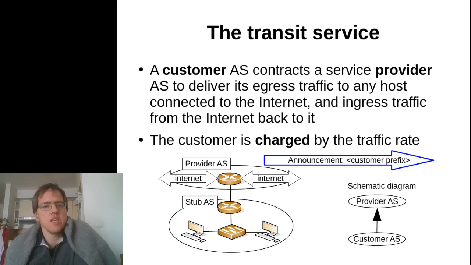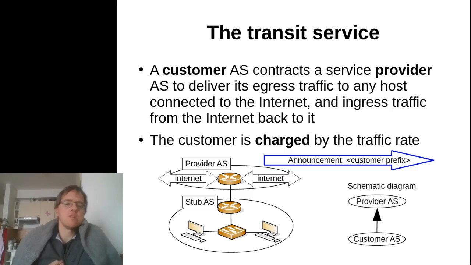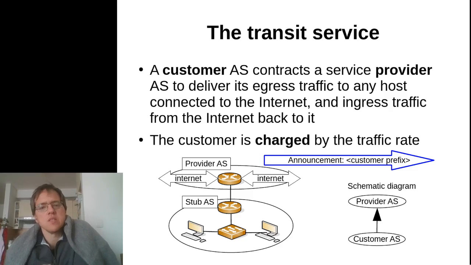The only difference here is that the actors that actually exist in this transit service are now complete ASs with lots of hosts and routers in themselves, instead of individual subscribers and internet service providers. And of course, similarly to how we do at home, we're connecting our home network to the service provider network, where we are actually charged by the provider for the service that it provides to us. The same stuff goes on in the transit service.